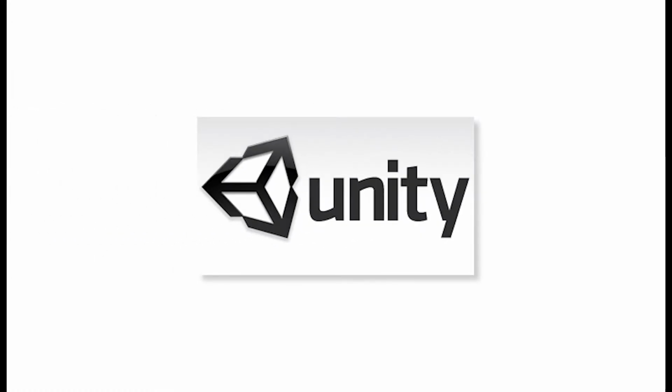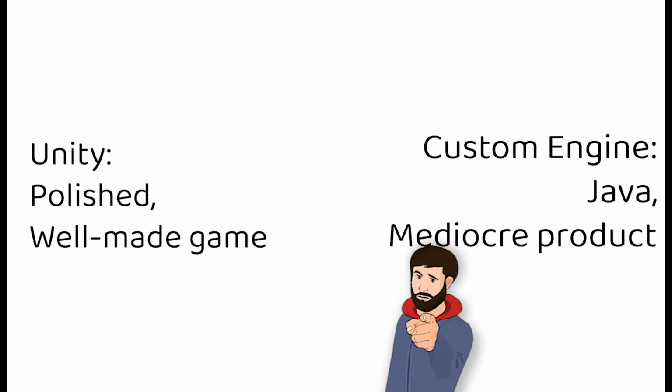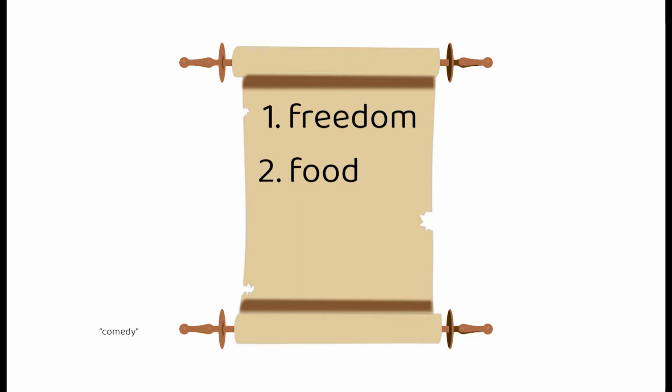I was about to boot up my old pal Unity Engine when an idea popped into my head. It was as if the voice of a supreme intelligent being was speaking directly to me. I could either make a good, polished game in Unity, or I could make an engine from scratch using Java and have a mediocre game at the end. I think you know what I chose. But why Java, you ask? Well, it's simple. If second grade history class taught me anything, it's that the Constitution basically says three things. 1. Be free, 2. Eat some nice food, and 3. Use Java. So yeah, that's why.